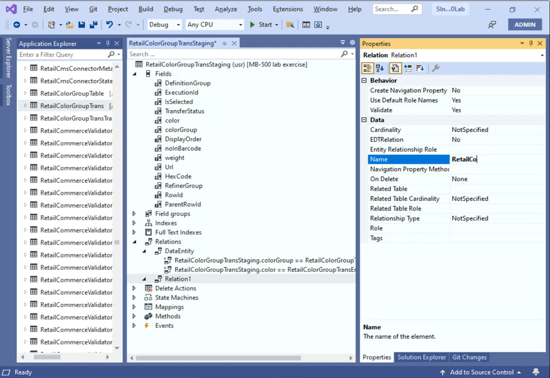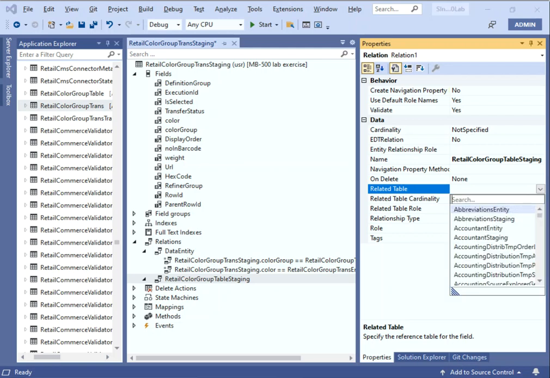Detail color group table staging, and the related table should be the same, retail color group table staging.